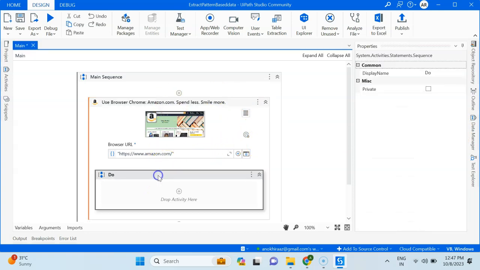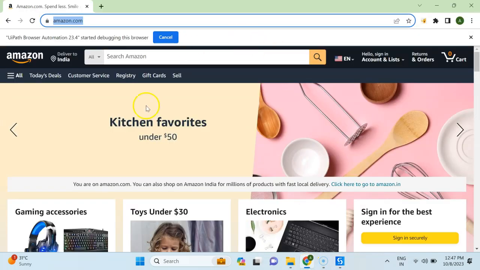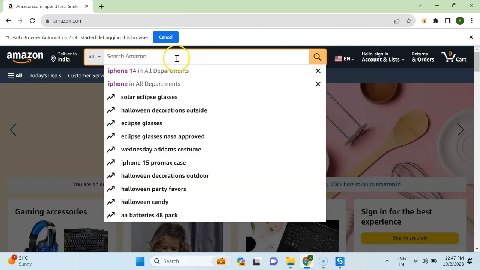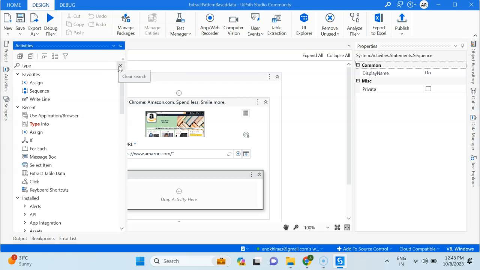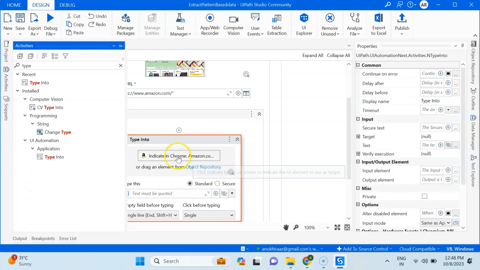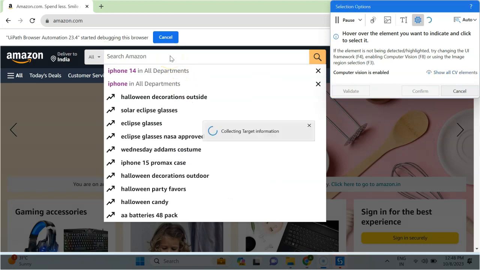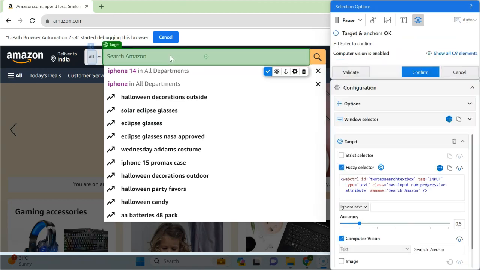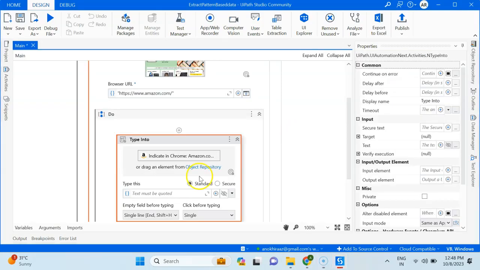Our next step is we have to search iPhone. Before searching, we have to write iPhone in the search box and hit enter. So we have to select this search box, and to do that we will use the type into activity. We will indicate that particular text box where we have to write our text. Now I am selecting this. It's selected, and no need to modify the properties because it's absolutely fine.